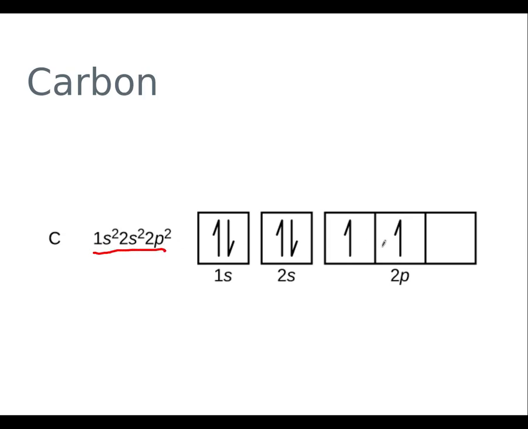But when we draw the orbital diagram and put a box for each one of these, we don't just put one box for the p, we show all of our p's. So we have all 3 boxes drawn, even though we only have 2 electrons in there. And we're not going to pair up the electrons in those 3 p orbitals until we have to. Since these orbitals are all the same level and all equivalent, we keep the electrons separate until we can't, which is why they're drawn like that.